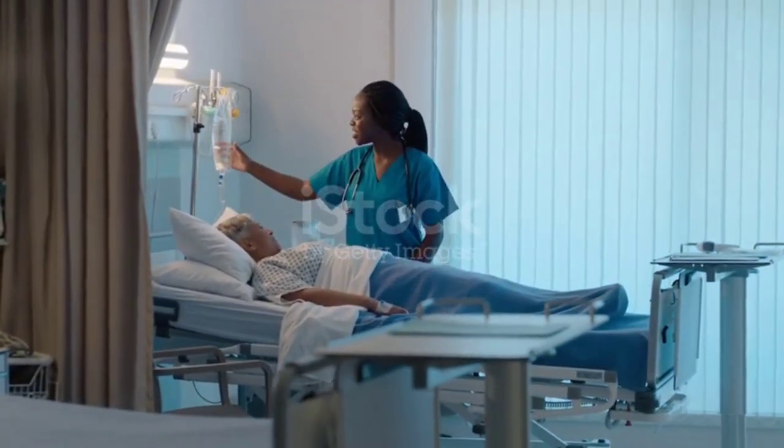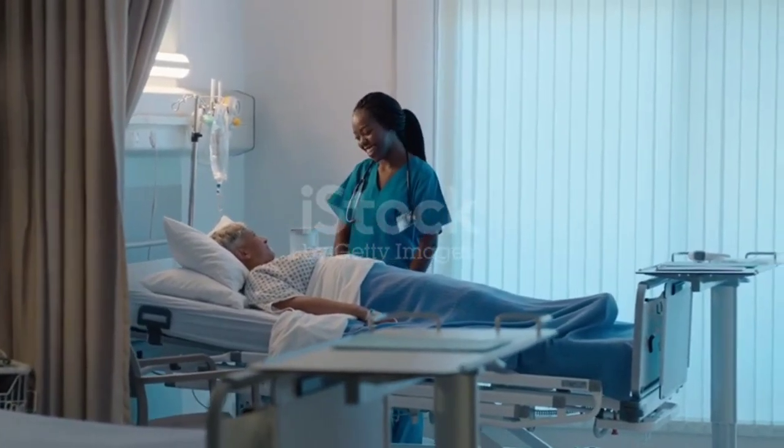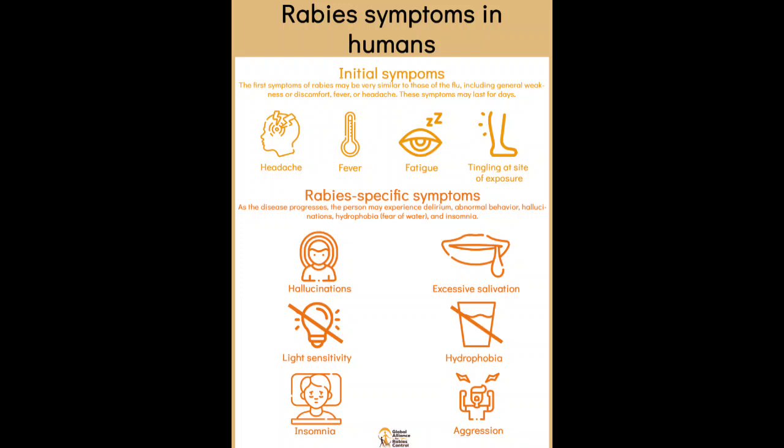Now we will see clinical manifestations in rabies infection. The incubation period of the rabies infection varies from 20 to 90 days. It varies from person to person and depends on various factors. The clinical features of this infection can be divided into three phases. Number 1 is the prodromal phase. This phase lasts for 2 to 10 days. During this phase, the patient suffers from fever, malaise, anorexia, nausea, vomiting, photophobia, sore throat, and abnormal sensation around the wound.